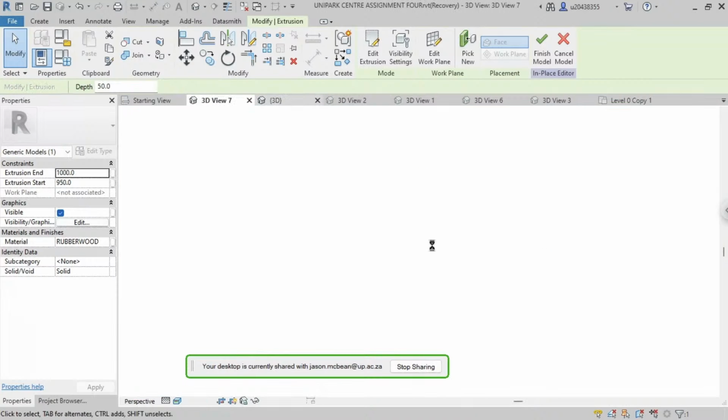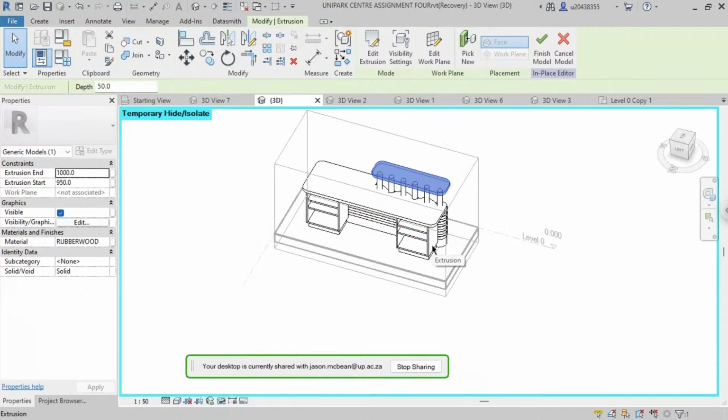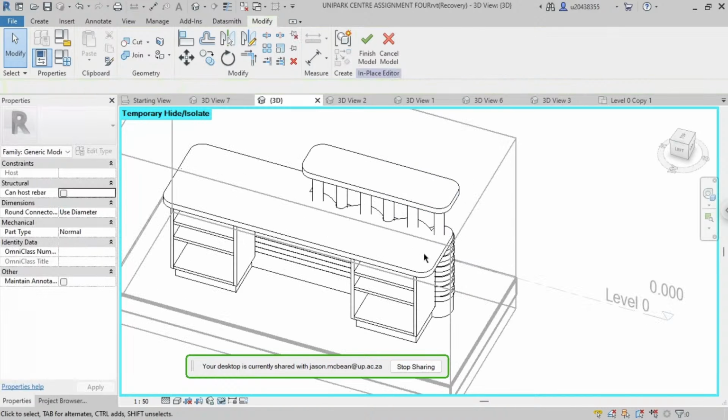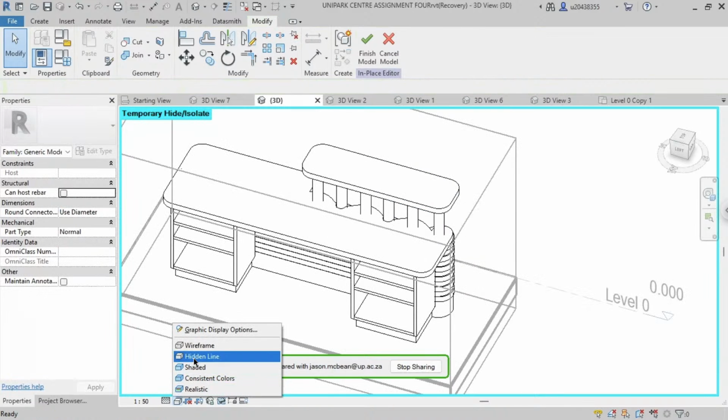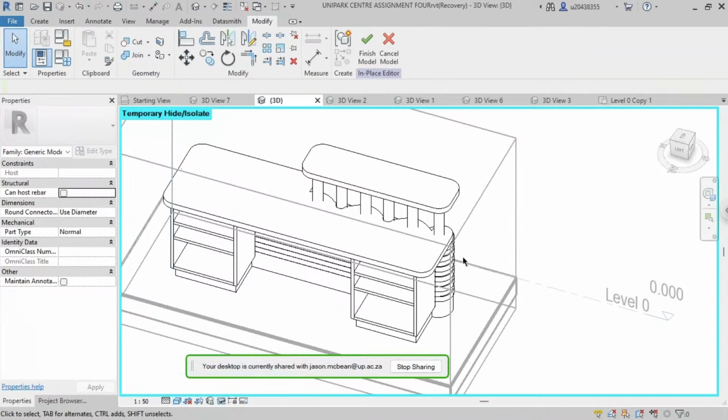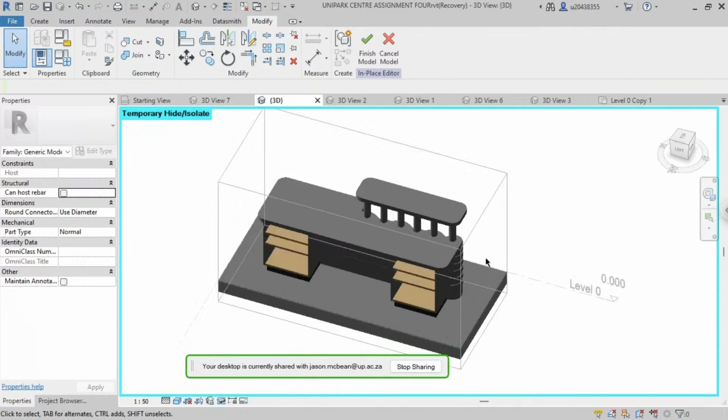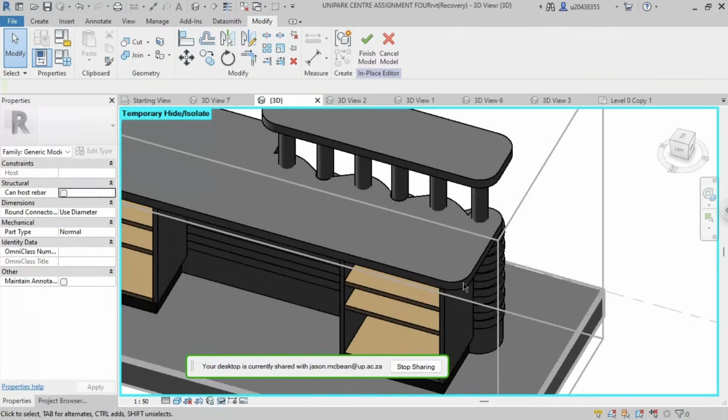Okay, all that you have to do now on this is just add subcategories to all the different elements. So you can see here, subcategory, everything's on none. So it doesn't understand, it's going to use a generic. And if you apply the right materials to things, let's just go over here, shaded. Just to make this thing work well. So let's just switch on shaded. Okay, good. So you've got two issues.